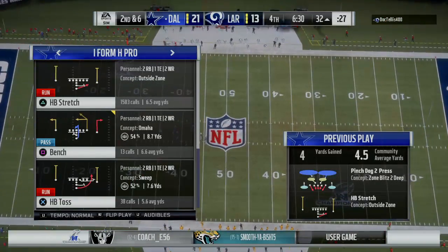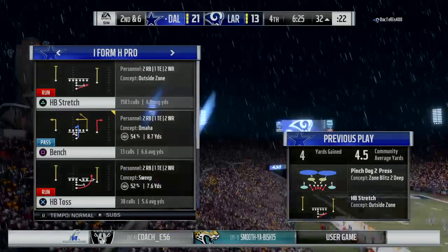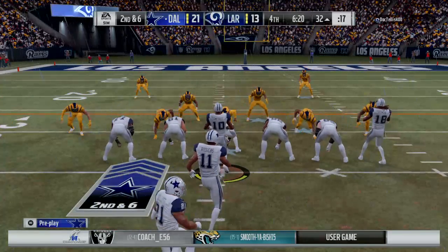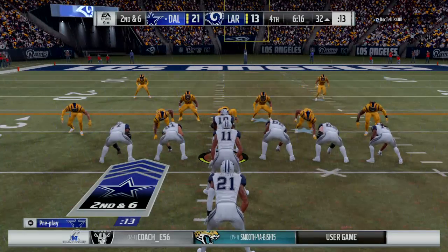Definitely. You want to bleed things out at this point, right? Continue to possess the football, gain some yardage, and put the onus on the defense. Do they have to use timeouts? What are they going to do to stop you? You're taking charge. If nothing else, they've already taken a couple minutes off the clock here already as they come up second down.